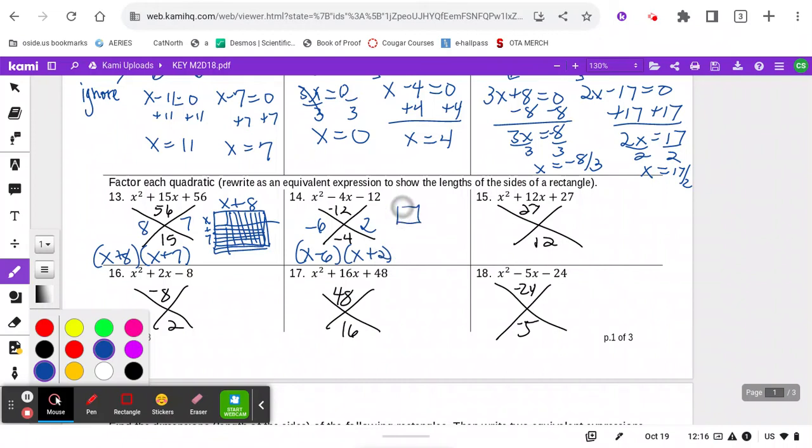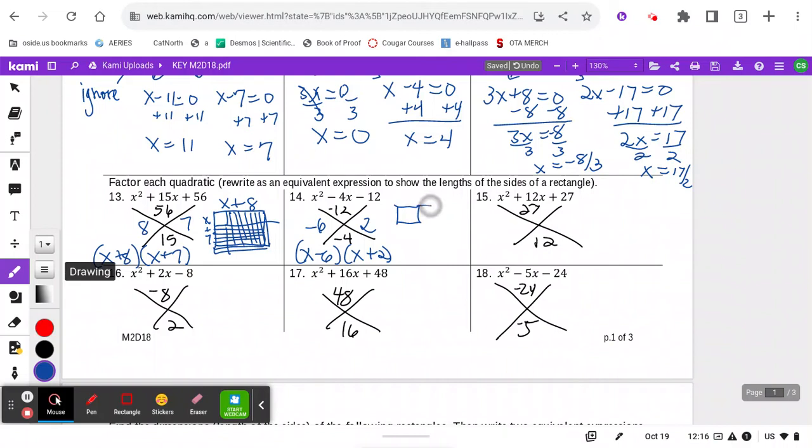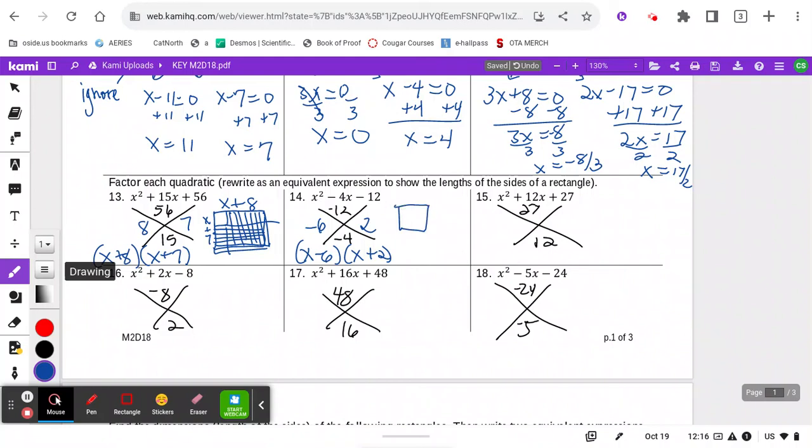This one, when I draw my little x by x square to start, I'm going to extend by 2 on one side, and then I'm going to cut in by 6 on the other. So extend by 2, and then cut in 1, 2, 3, 4, 5, 6. I need to go bigger. Something like that. What times what makes 27 and adds up to 12?